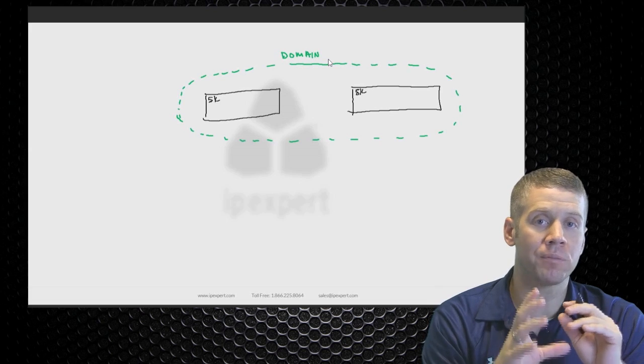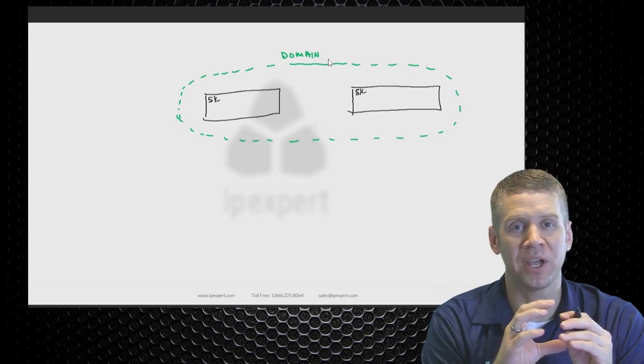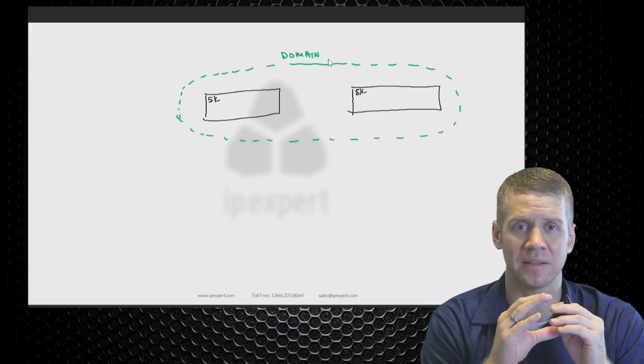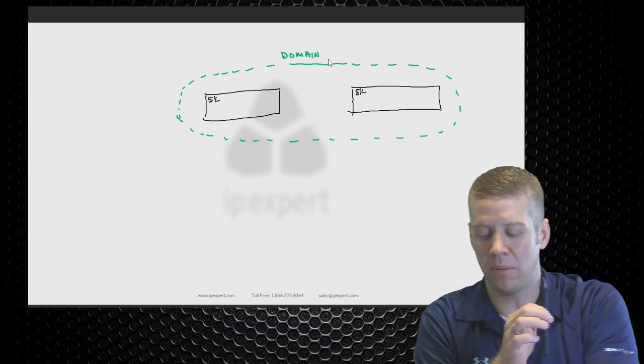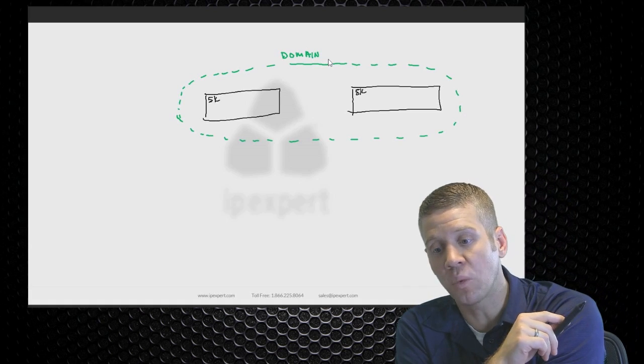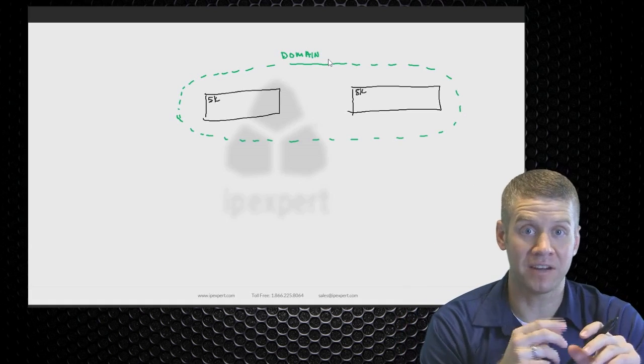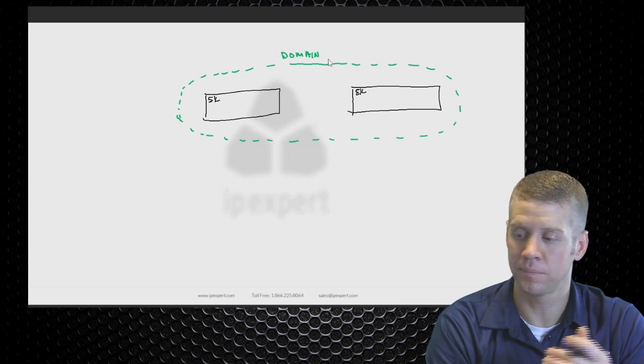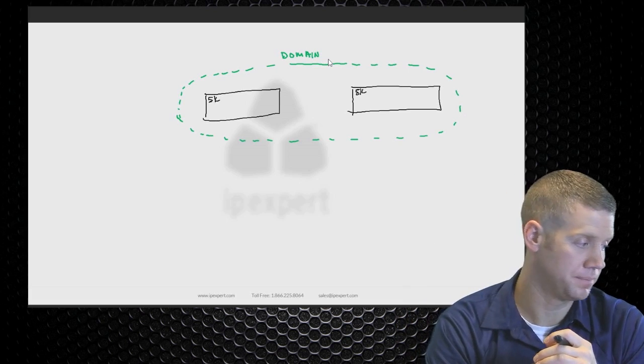Now, when we form this domain, when we figure out what peers we want to use, do you think that these have to be similar make and model? Meaning, do you think one of these peers can be a 5K and the other one can be a 7K? What are your thoughts on that?